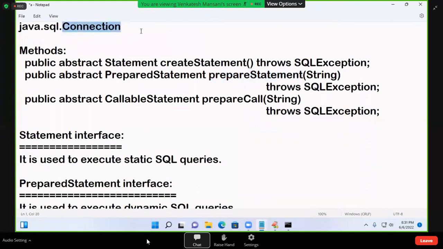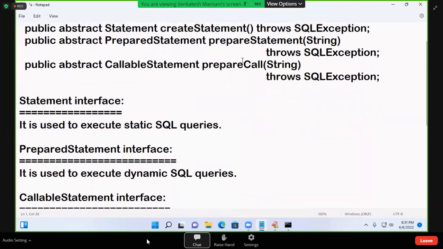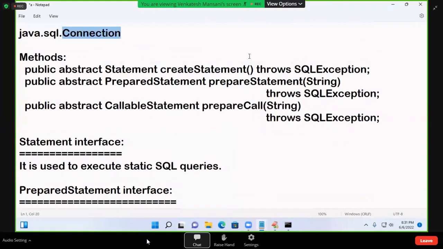Got it? I want to insert data permanently in a database, but to insert the data I'll type dynamically. Dynamically you have to receive it and store it in the query. If you execute that query, it is going to be stored in the database. For that, PreparedStatement is required. To get that, you have to call this method. To call this method, a connection reference is required, because that is an instance method. Object or object reference is compulsory. The object reference is already present, so with that you can call.